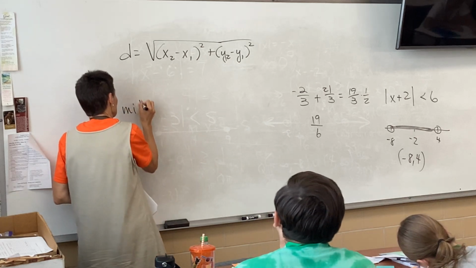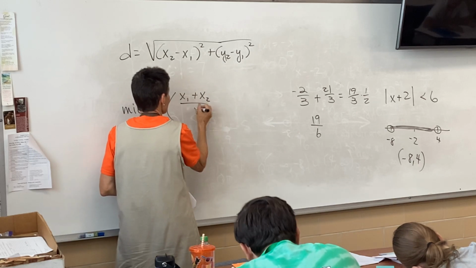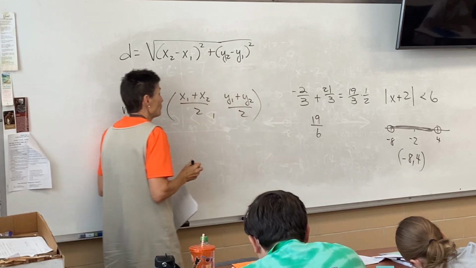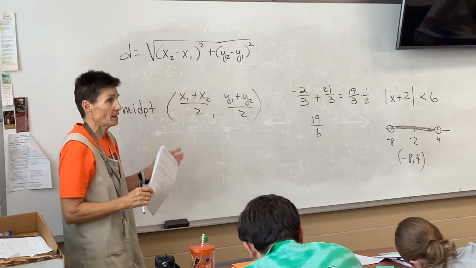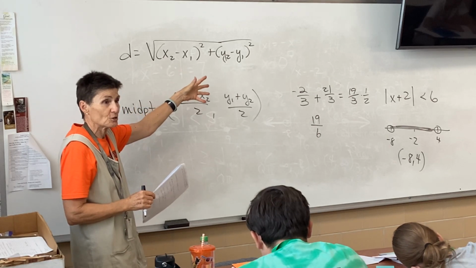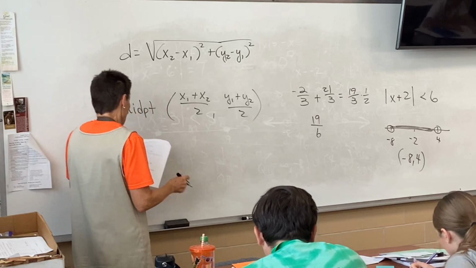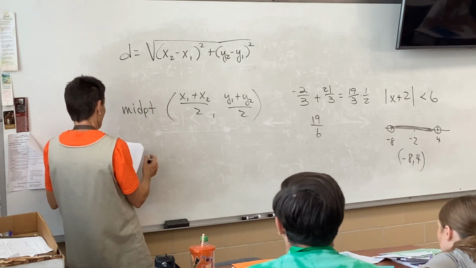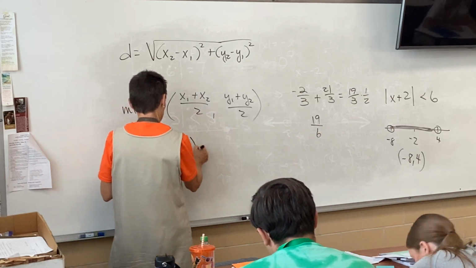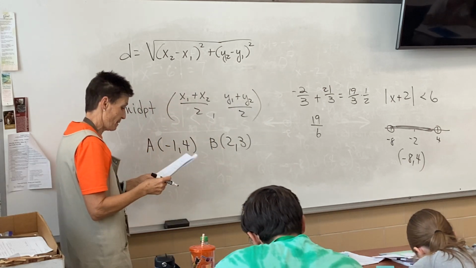Midpoint, you just told me, midpoint is average. So you're gonna add your x's, divide by 2, add your y's, divide by 2. Nobody ever in your life is gonna say, write the distance formula. Nobody is ever gonna ask you to write that down. You just have to be able to use it. So make sure you understand how it operates. All right, so we'll do problem 8A. We're gonna find the distance and the midpoint.